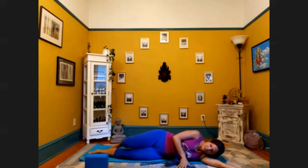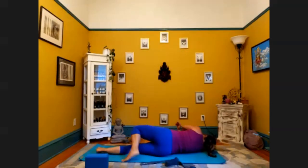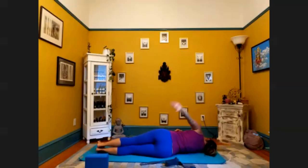You're going to roll onto your side. And we're going to take that right arm up. We're going to inner rotate it and then take it to the small of the back. So I'm going to show this to you on the other side so you can see it. Arm up, inner rotates. I bring it somewhere up my back to my own ability.